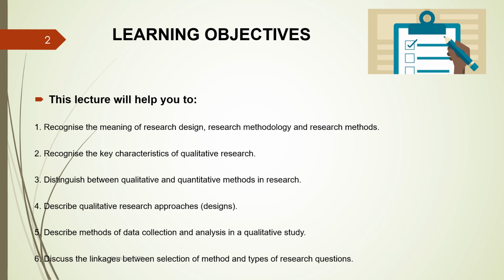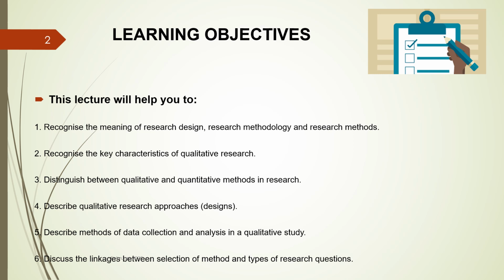The learning objectives from this introductory lecture are, first, to recognize the meaning of research design. I think you already covered that in the quantitative course, but we will recap on this briefly in this lecture. Research methodology and research methods are two different terms, and you need to differentiate between them at this stage. What are the methods and what is the methodology? How is methodology different from methods?